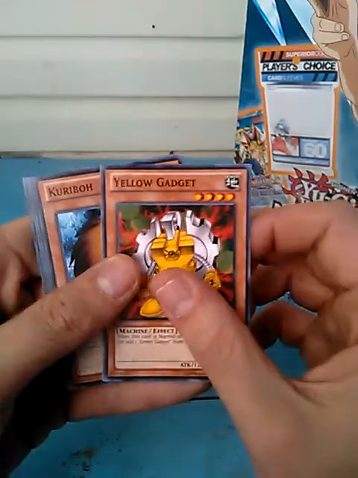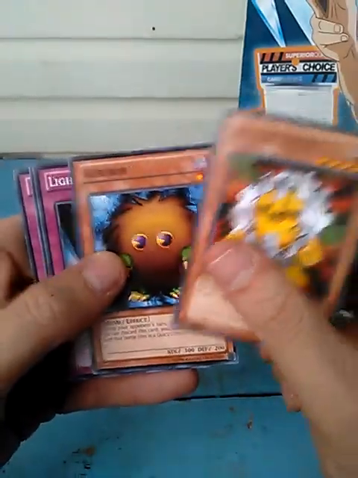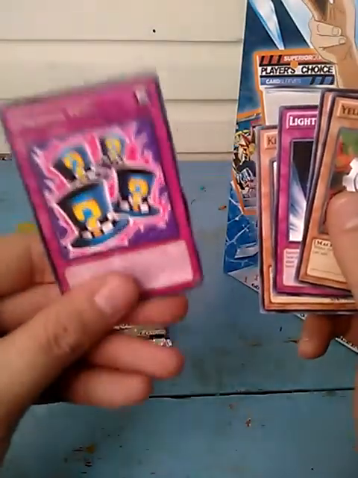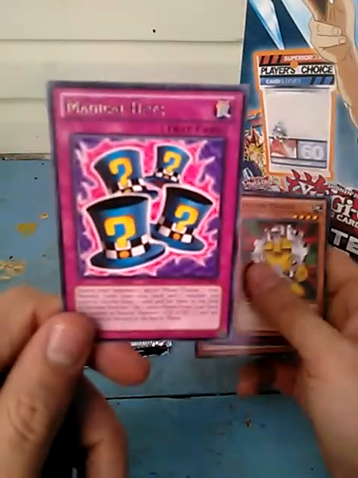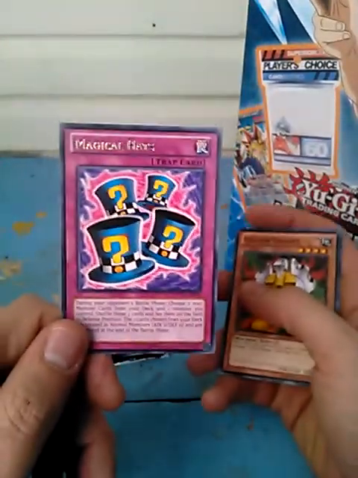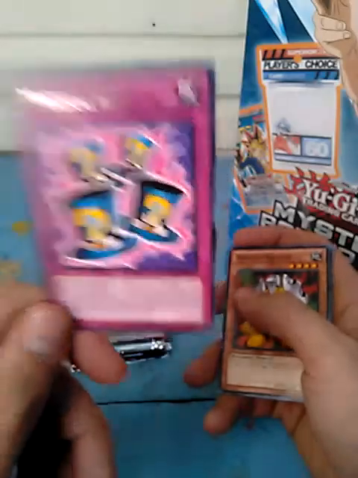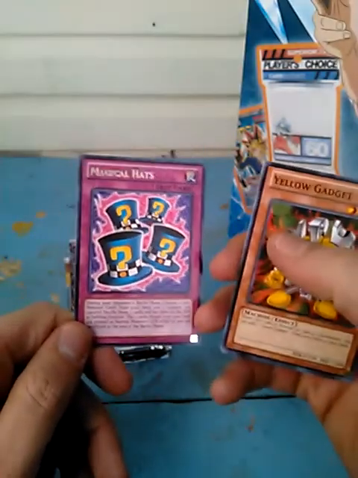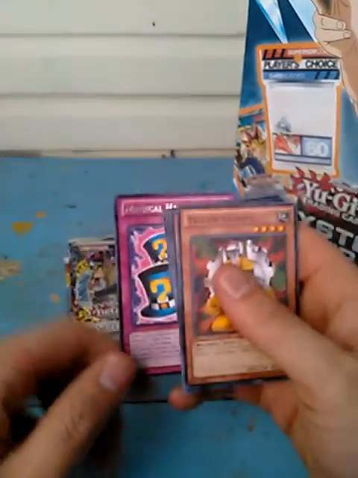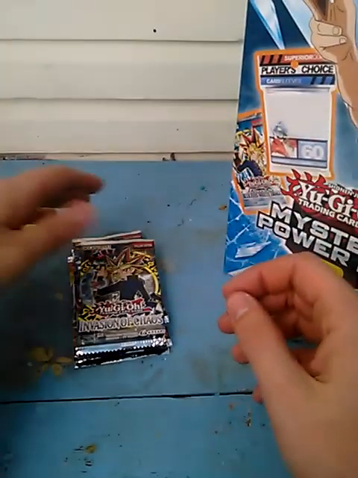Duelist pack number 4: Yellow Gadget, Kuriboh, Light Force Sword, another King's Knight, Magical Hats. Yes, I can actually rebuild my Spellcaster deck, which you can find the video for, the deck profile, on my channel. It was actually the first video that I put up. So I finally got the Magical Hats.